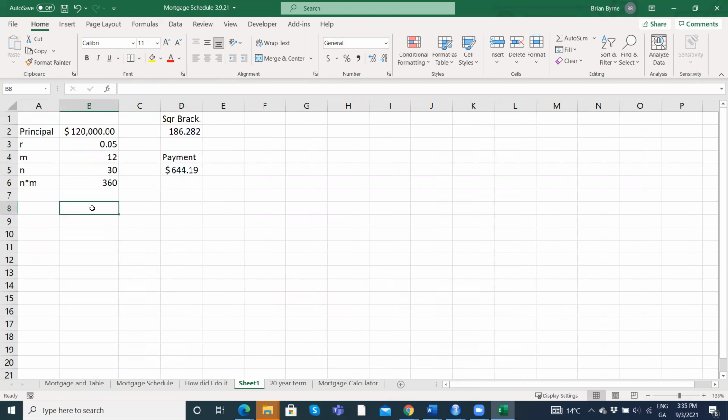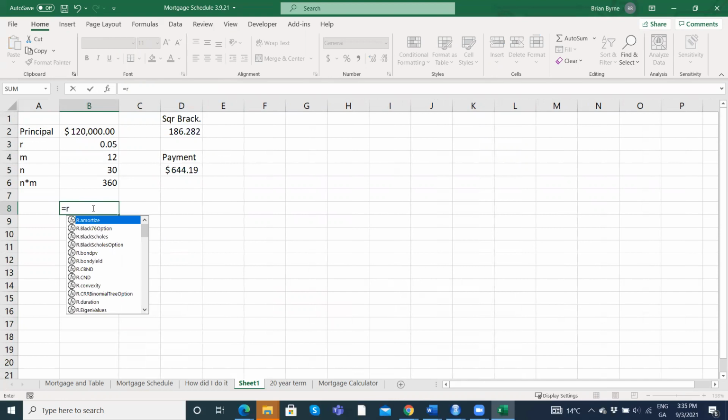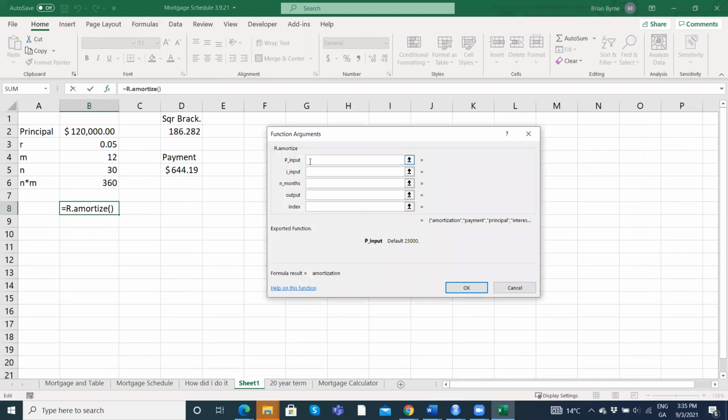Okay, now, because we have saved our function to amortize, we go up to FX, and then we'll have the principal, the interest, and I think, if I remember correctly, we have to multiply it by 100 here.